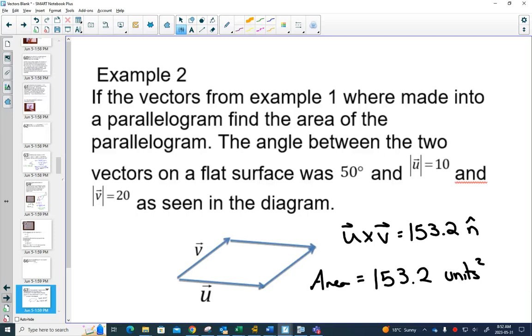Now you could have found that area using your regular math as well, but we're going to find that as soon as you move into 3 dimensions, your regular math doesn't work very well. And now with the cross product, you could find the area of a parallelogram in 3 dimensions formed by 2 vectors quite easily as well.